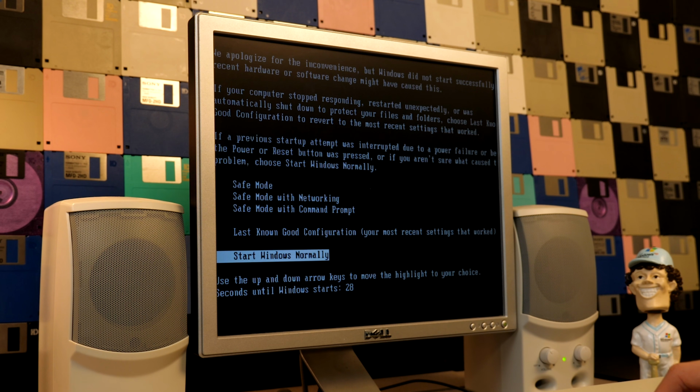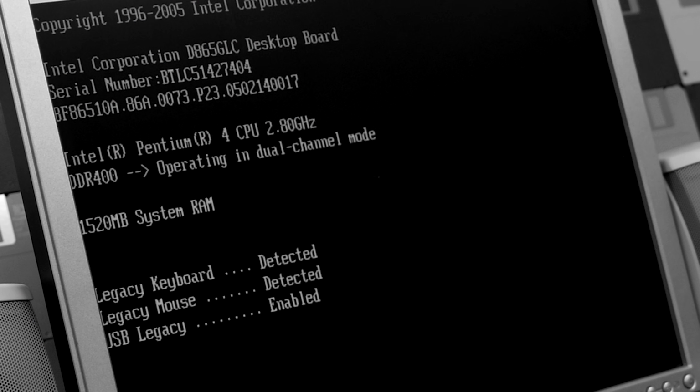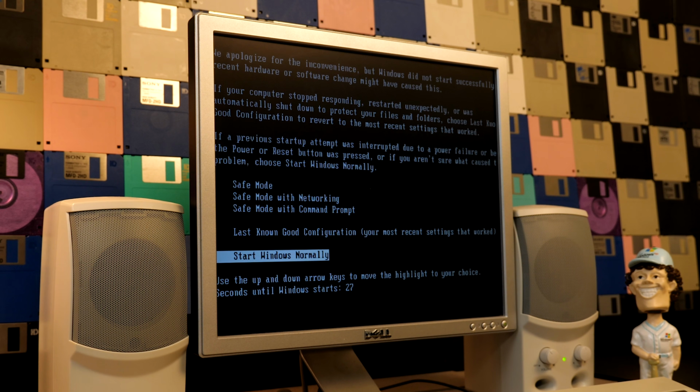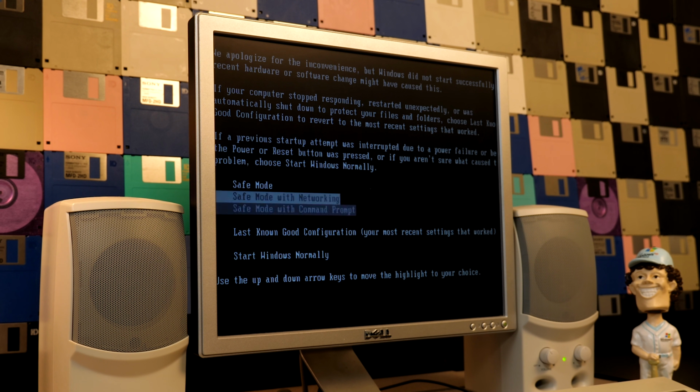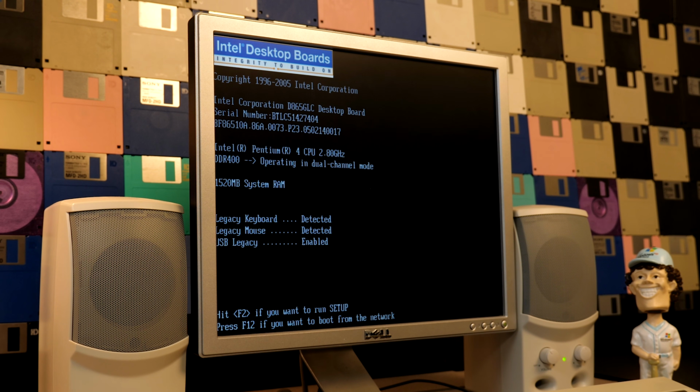So we're going to restart and hope I didn't screw anything up by accident. All right, and we're gonna start Windows normally. And we should see the, well, wait, why is it restarting? What the heck happened? This worked on, okay, can we do last known good configuration? This is exactly what I did in the virtual machine and it worked. And now I'm gonna have to reinstall this again? Are you freaking kidding me?